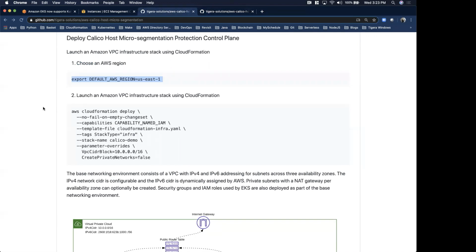We're going to start off by deploying the Amazon VPC infrastructure stack, and we're going to do that via CloudFormation. CloudFormation is AWS's infrastructure as code tooling. Some of you probably use Ansible, you might use Terraform. Today we're going to keep it as AWS specific as possible. So let's go ahead and launch our VPC. You can see that we're choosing a 10.0.0.0/16 VPC CIDR, and I'm not going to create any private networks today. All right, so let's go ahead and launch this stack.